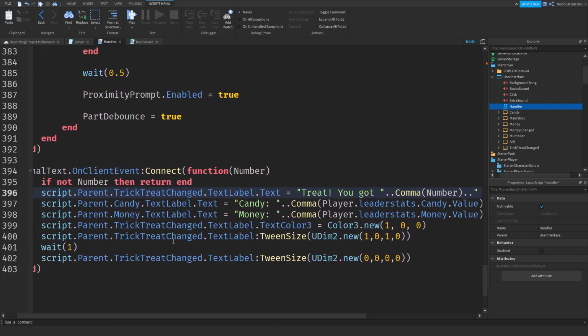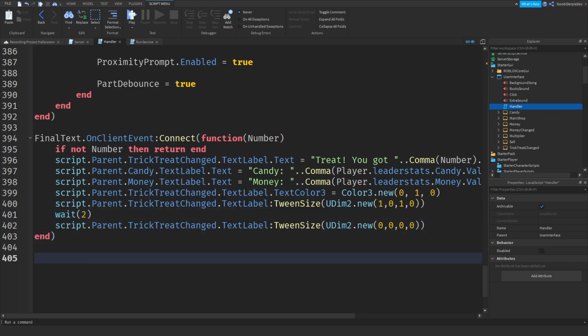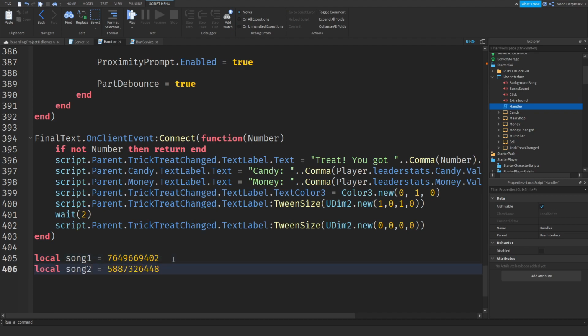And let me see, took it changed. You want to do 0,1,0, so it's green, and then you have to do this, and we'll do 2 seconds because, you know, why not? And now you have to do the last few lines. Local song 1 is equals to, and you can use my IDs. It's the best for this, at least. Local song 2 is equals to that.